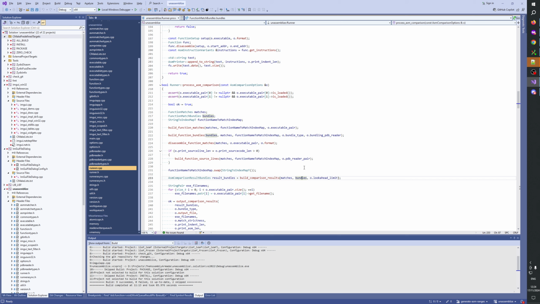Disassemble function matches is only really necessary to do if we actually want to show it, if we want to compare it, right? Otherwise, it's not necessary.